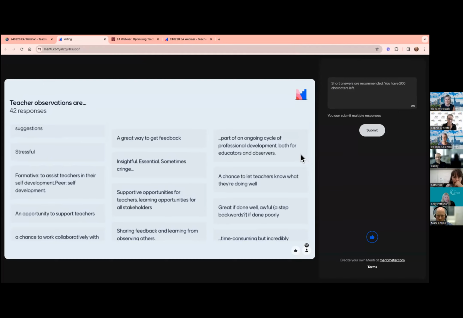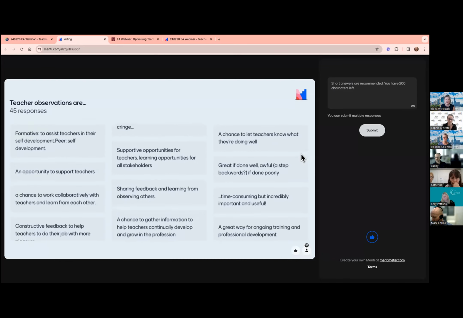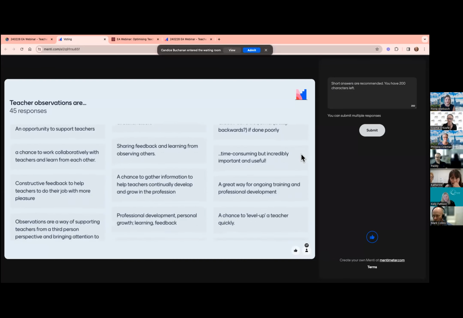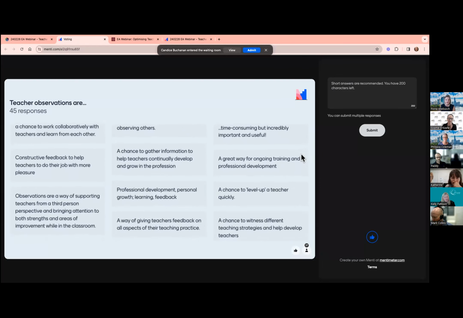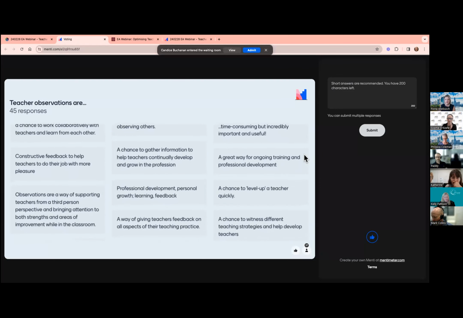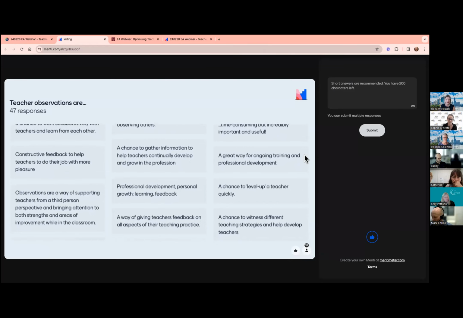Mixed emotions about teacher observations. That's certainly been our experience in listening to and working with lead teachers over the years, academic managers, but also important, useful opportunities for growth.